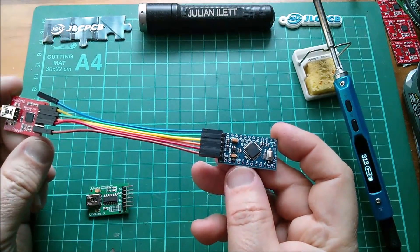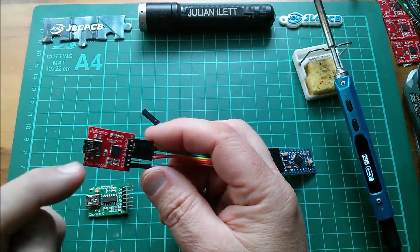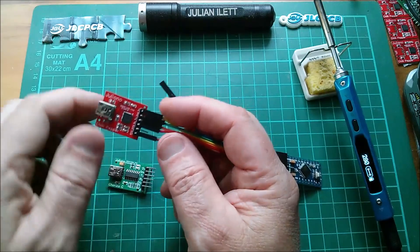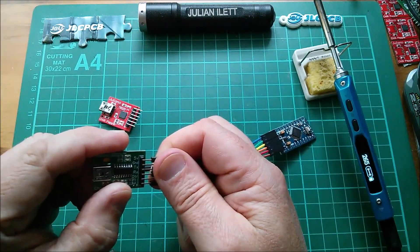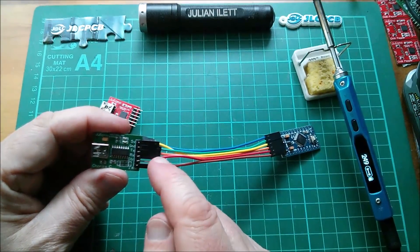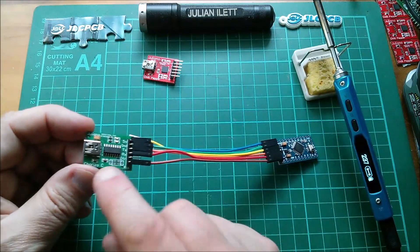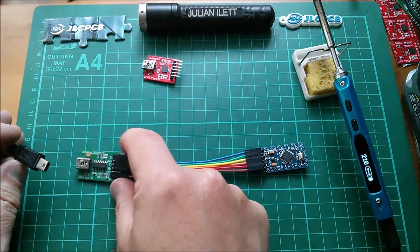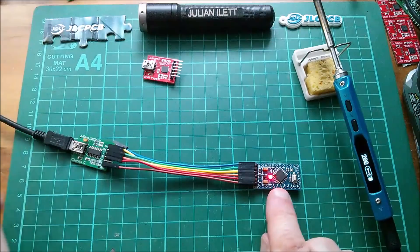Here's my Arduino Pro Mini connected to a Chili Pepper board. The connections go in the same order: 5V, ground, TX, RX, DTR, RTS. They do match, so I can just pull that off and plug it straight onto the Chorizo. I moved the reset - in the last video I tested with DTR and that worked, so this time I'll do it with RTS. That worked on the Chili Pepper - will it work on the Chorizo C? Let's find out. First things first: does it explode on plug-in? No, it doesn't. Power does seem to get through.